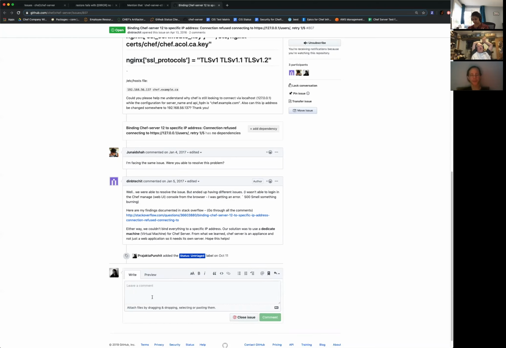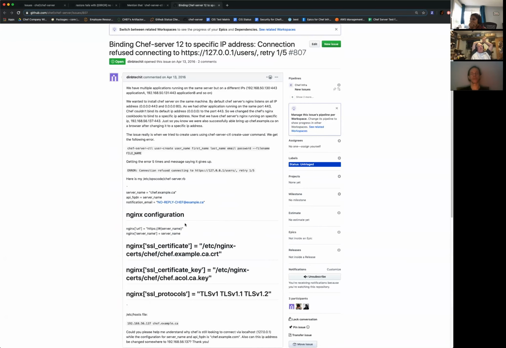So what they've done, I think, is right now, by default, it listens on all IP addresses, including the loopback. And when they give it a specific IP address, that removes the alternate IP addresses, but it also removes loopback from the list. And so, okay, that's why the things that are hard coded to use loopback hit a problem.